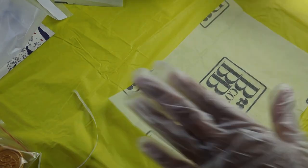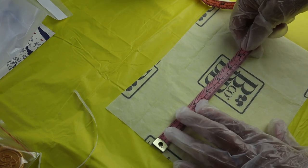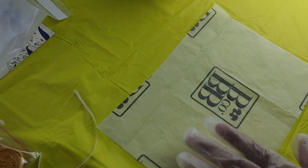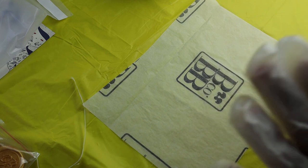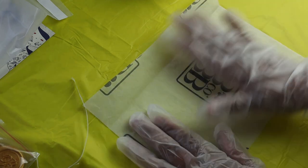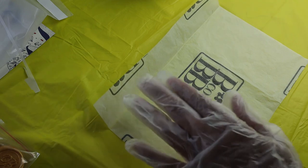So this is the measurement of our paper: seven inches down and approximately ten inches across. Seven by ten is the measurements of the paper. If you want to pre-make them, just cut your paper at seven by ten. You don't have to use scissors — you can use a rotary cutter or a paper cutter.